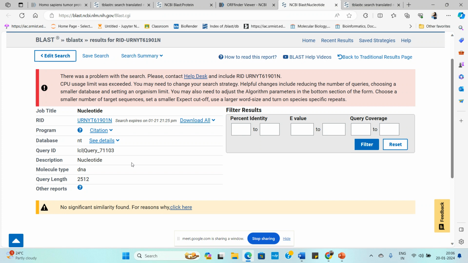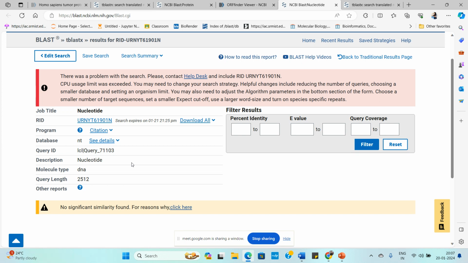So you use this particular tBLASTx when you are doing genomic or transcriptomic analysis. For example, you have a huge amount of data, not something from NCBI, but data you have generated in your research, and you don't know what it is. In that case you can do tBLASTx and find where the nucleotide sequence is.